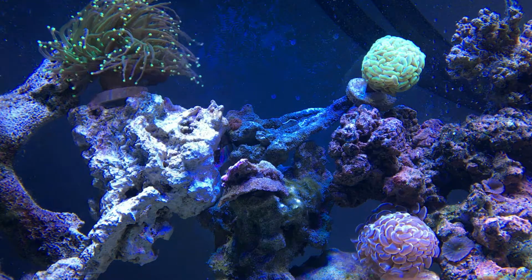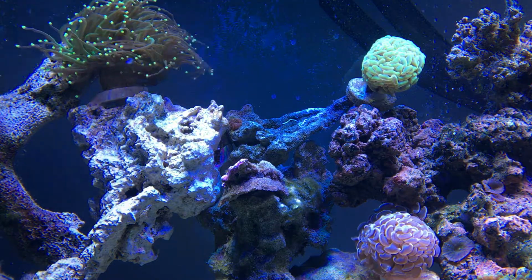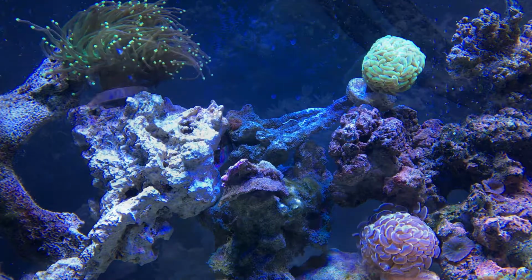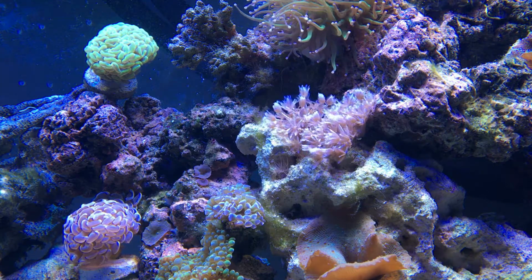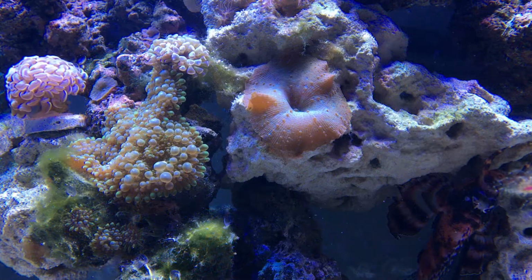Otherwise, everything else is doing pretty well. You can see the pink hammer down at the bottom almost looks like it's trying to grow around the rock, so I might be pulling that out more, but obviously things aren't in their permanent place. I was just making sure things were getting settled, and we'll see about moving it around and where it'll go in the tank. My Xenia is responding very well. I got a couple mushroom polyps that are scattered around the aquarium. As you can see, some are definitely bigger than others, but I think they're all different.